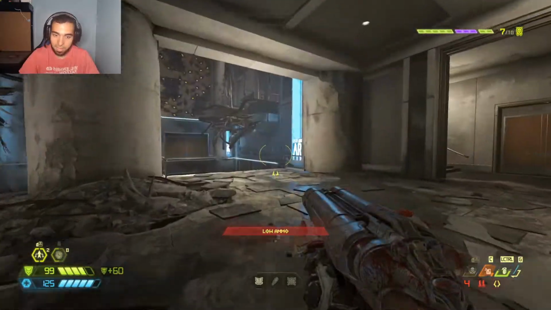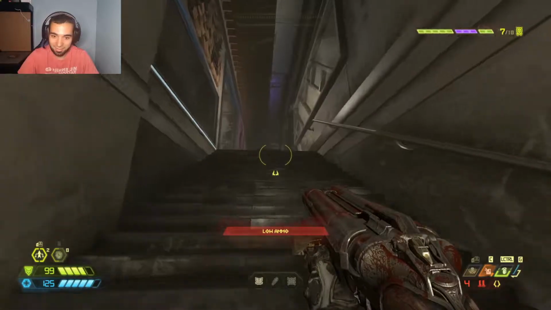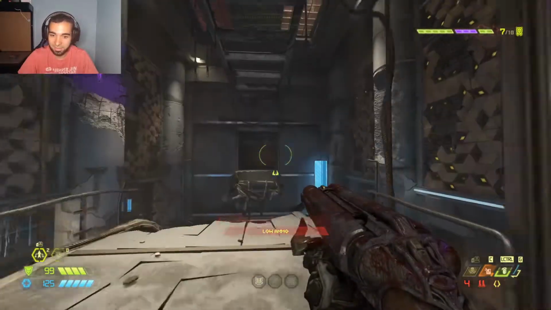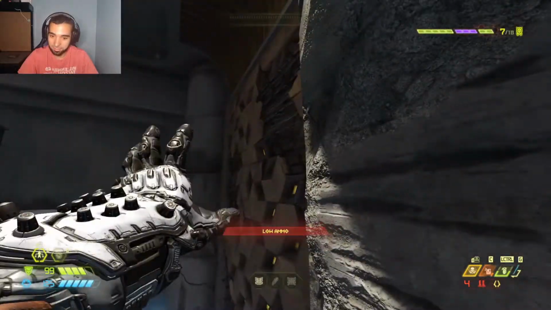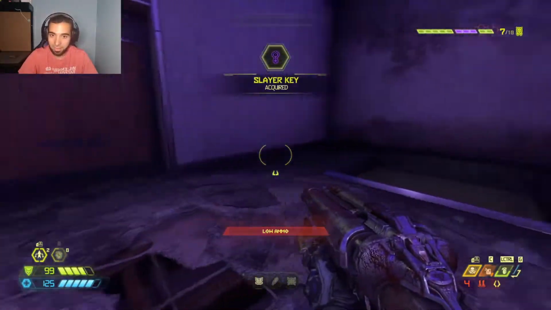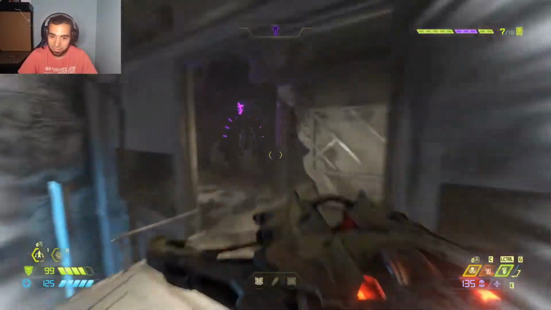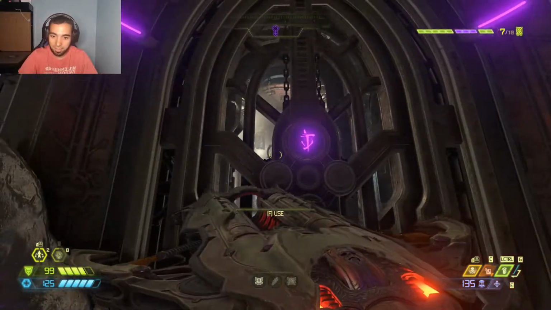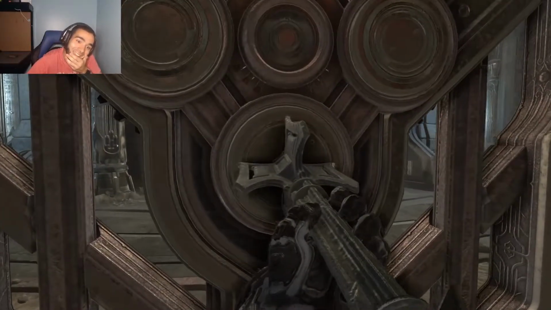Don't interrupt me. Anyways, all you have to do is turn around here and there's steps that just go up to the second floor. It's so simple. Yet I didn't even notice it, because I'm oblivious to every obvious thing. Now we got the Slayer key, and now we can go and open up the gate and do the challenge and see how it is. Can't be as hard as the other gates, can it? I'm gonna eat my words.